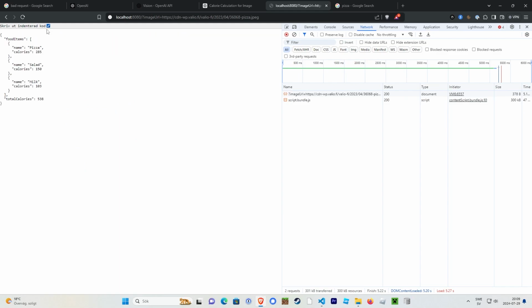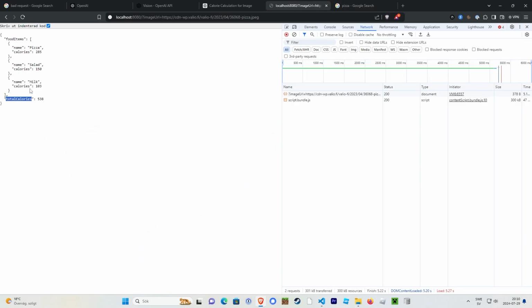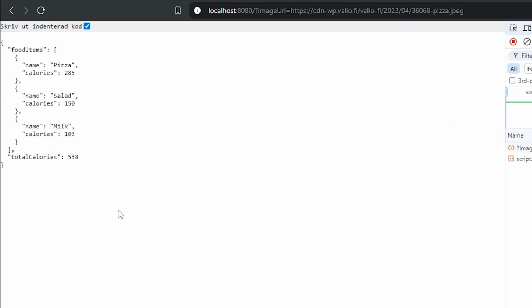Yep, now it looks much better. So here we have our JSON response in a reliable format. So we had some milk, we had some salad, and we had some pizza. And again, the result needs to be taken with a grain of salt.